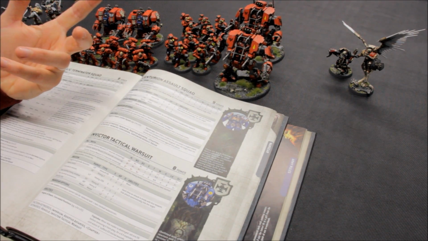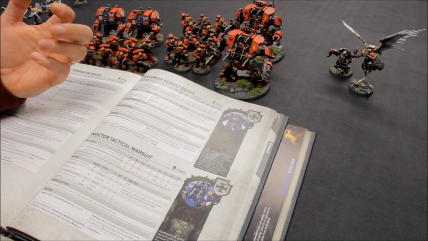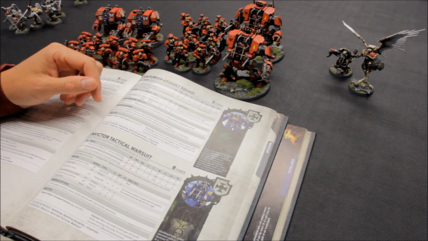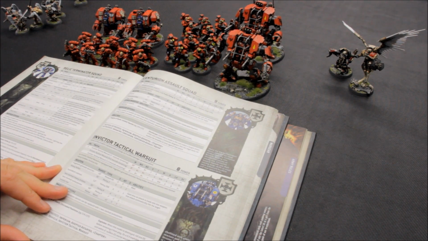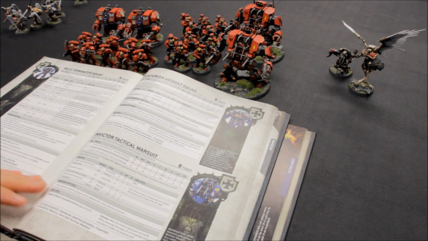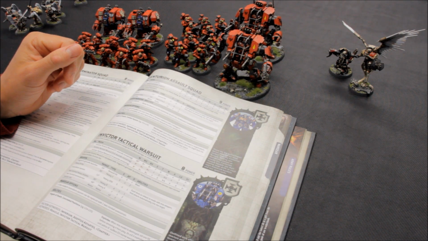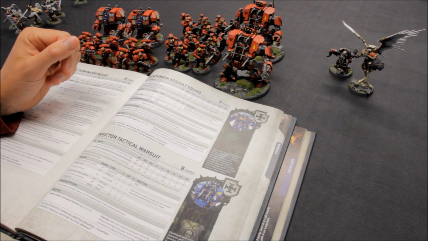Downside is they can't pop smoke. They don't get -1 damage against them. Toughness 6, but with 13 wounds and a 3-up save. They're okay. I'd say they're average. I wouldn't say they're terrible, but they're not amazing. So they're one of the units that's lined up perhaps to be dropped because their durability is not too good. The firepower is not too good, and their close combat is all right, but they usually get shot to pieces before they have a chance to fight.